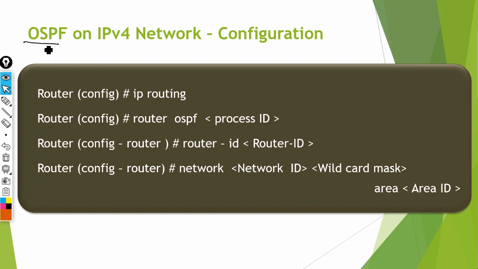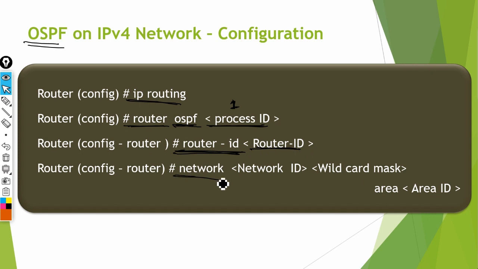How can you go ahead and configure OSPF? It's very simple. IP routing is the recommended one, since we know that. Next we have to remember router OSPF and then the process ID. Make sure this is a number, any number like 1, 2, 3, 4, some number you can define. Let's say process ID is 1. Router OSPF process ID 1, and then the router ID is very important to configure. This is again one of the important points. Router ID you can configure.